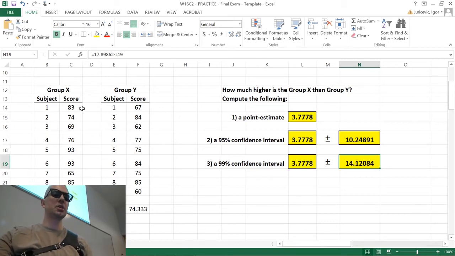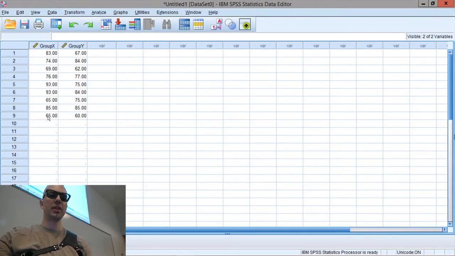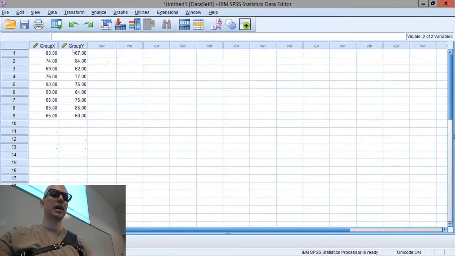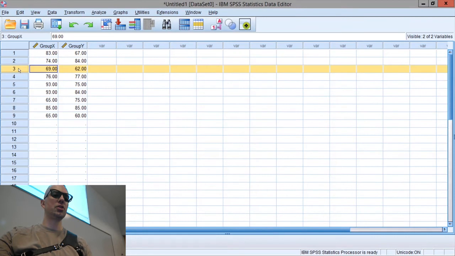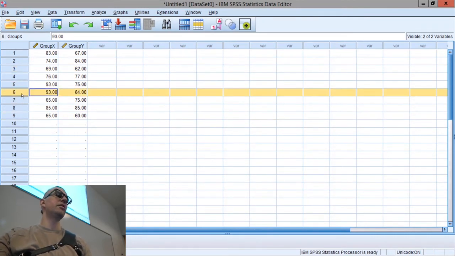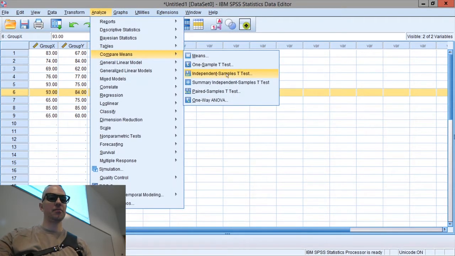If the same subjects are measured twice, then we have the group X scores in one column and we have the group Y scores in a second column, so that every single subject has 2 scores in their row. And again, remember that defining principle, every row of SPSS is one and only one subject. So once we have it in this format here, we can go to analyze, we can go to compare means, we can go to a paired samples t-test. So the paired samples t-test is the dependent means t-test.